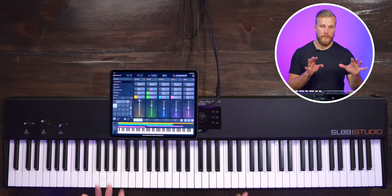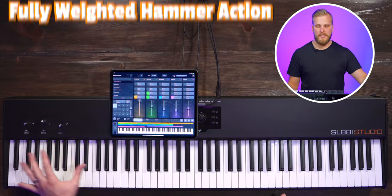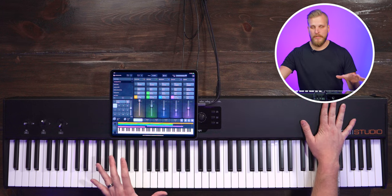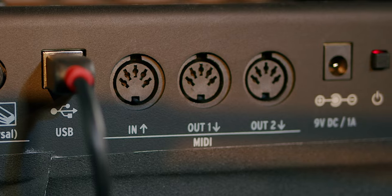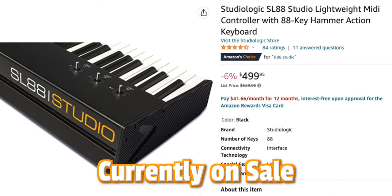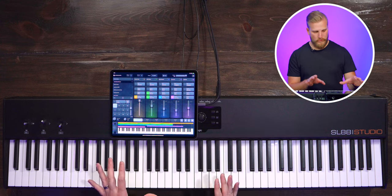It's got a fully weighted key bed, hammer action, a very minimal face on the top. It's all metal construction. And the key bed feels really great. You've got lots of ports and control on the back. And right now, the price is about $529 USD. It's built like a tank. It's beautiful to look at.